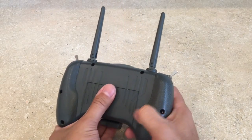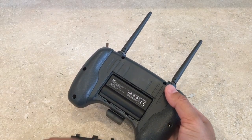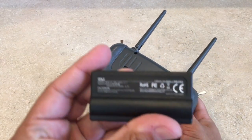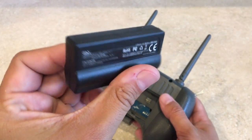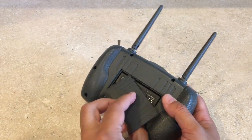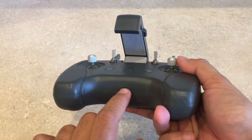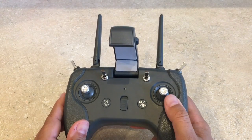The rear of the transmitter has a battery case here, and this doesn't take any AA or AAA batteries. It takes this lithium battery here that's a 3.7 volt 2500 milliamp battery. And you would charge that right here at the bottom of the transmitter through the micro USB port. As you charge it, you would see this light indicator show that it's charging.